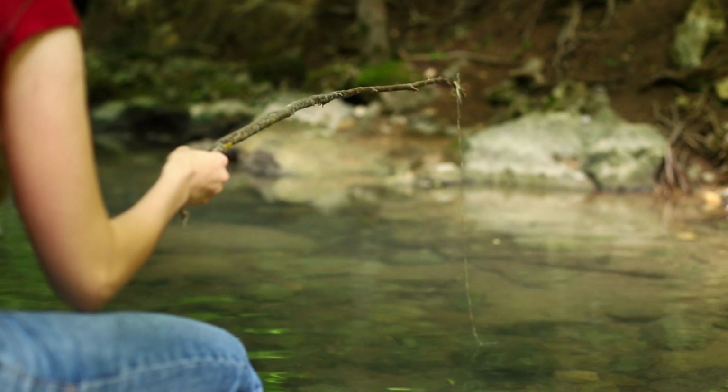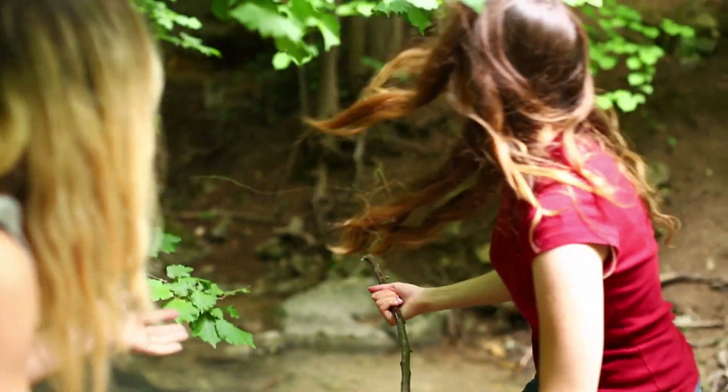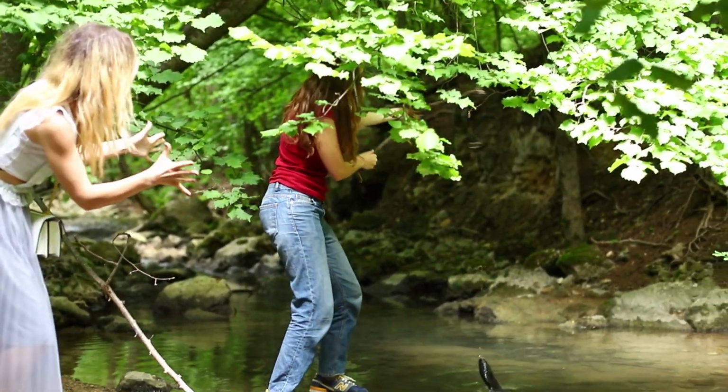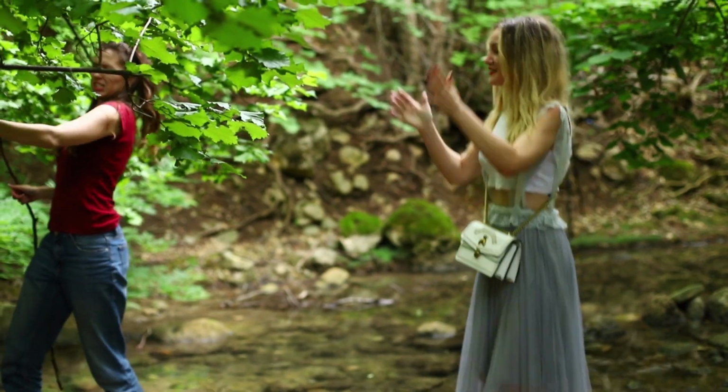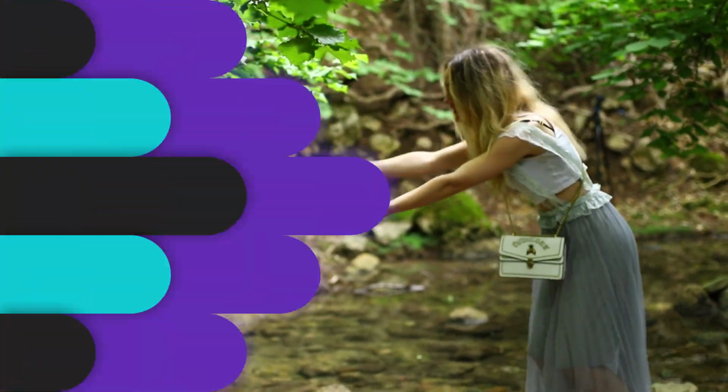If only we could catch a goldfish that would fulfill our wishes. I would wish for 2 cheeseburgers and a Coke. We caught something. Reel it in, quick! It's huge! Get it before it escapes. Wow! This is awesome! And it's all thanks to your hair!